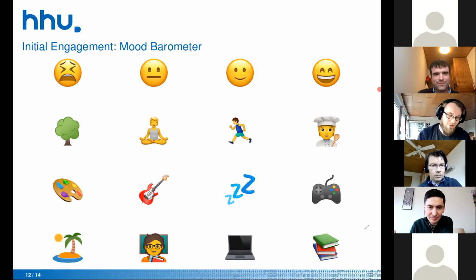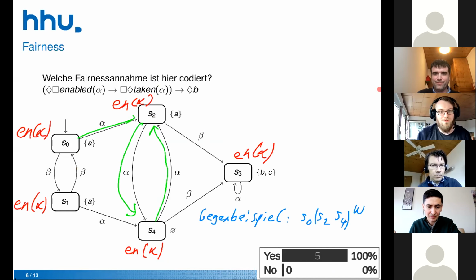And after a while, I prepared some exercises and we discussed them online. And just some random screenshot, don't mind that it's in German. Different students, different colors, and they just worked with the exercise. So here they found a counter example to this fairness assumption. And you can also see in the bottom right, there was a poll going on and they participated that way.